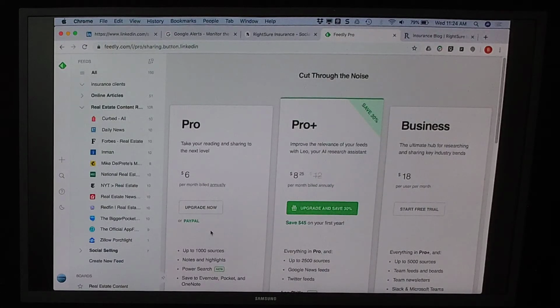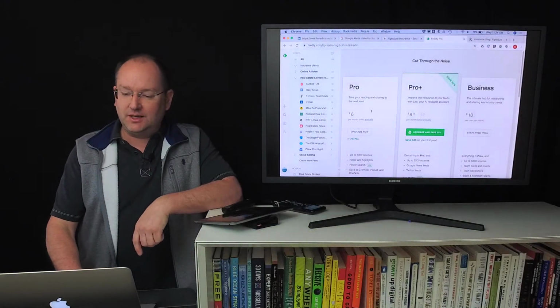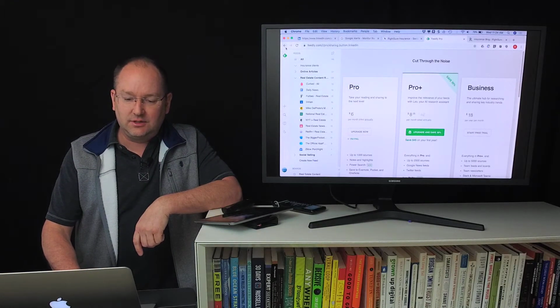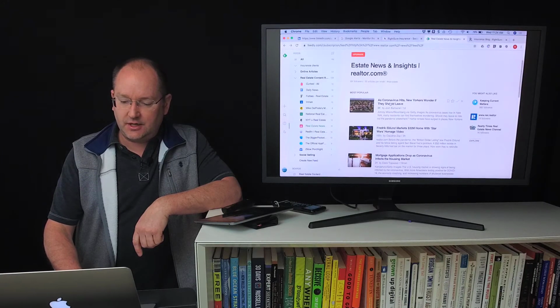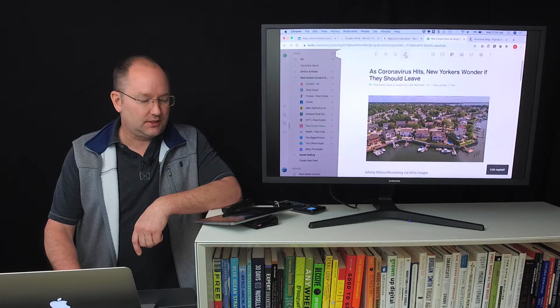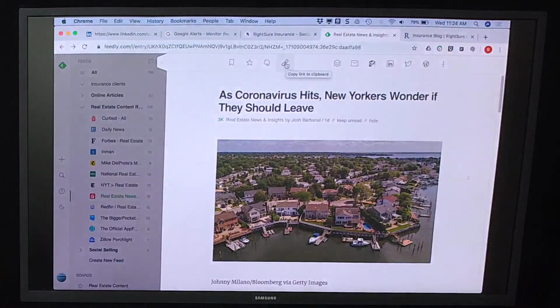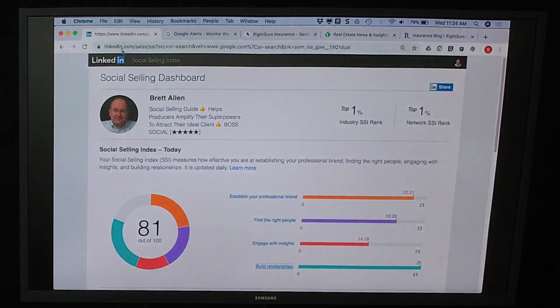But there's a way around this if you're cheap like me. I would say if it's in your budget, just do it. There's nothing wrong with not being cheap. But if you want to get around it, the way that I do it is when you find the article that you want to share, you can always just copy the link right here in the top. You see my mouse? You can just copy the link, and then you just manually have to go to your LinkedIn, right?